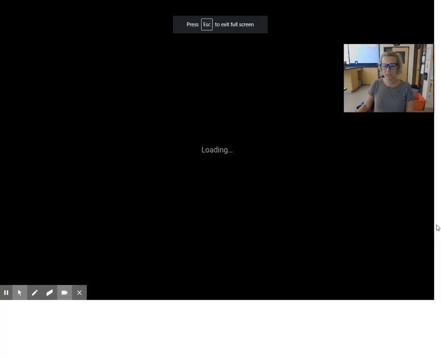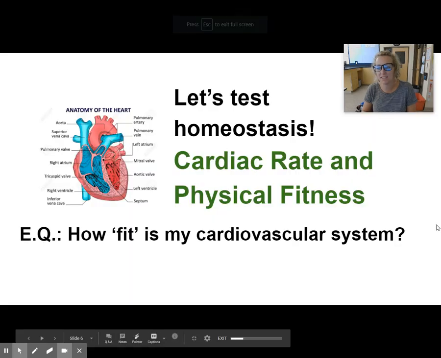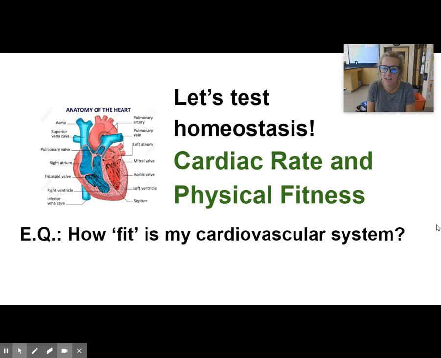I'm here for you on today's assignment, which is all about our cardiac physical fitness, looking at our heart rate and how our heart rate can be an indicator of our overall health. So, this unit ties into our learning on homeostasis, thinking about how the body needs to remain in balance, that there's specific things that our body needs, like oxygen, like glucose, like waste levels, like temperature, all those things that need to remain constant in our bodies.